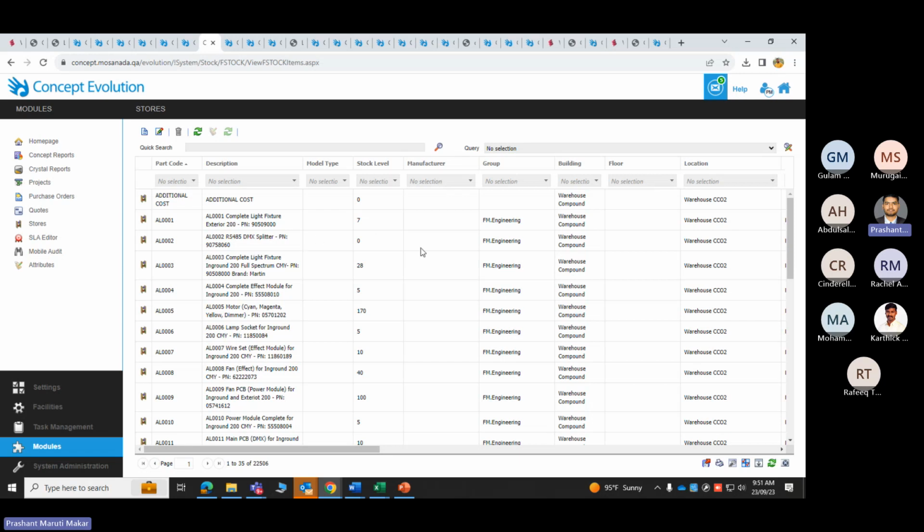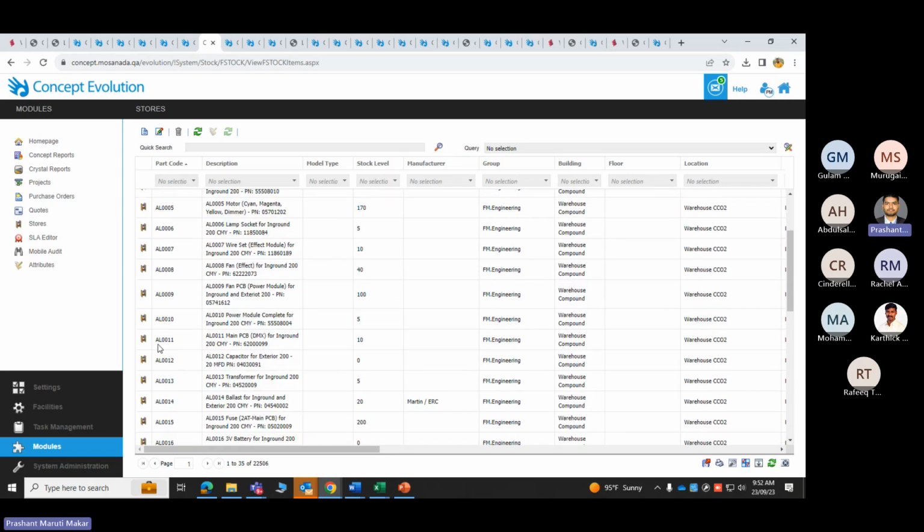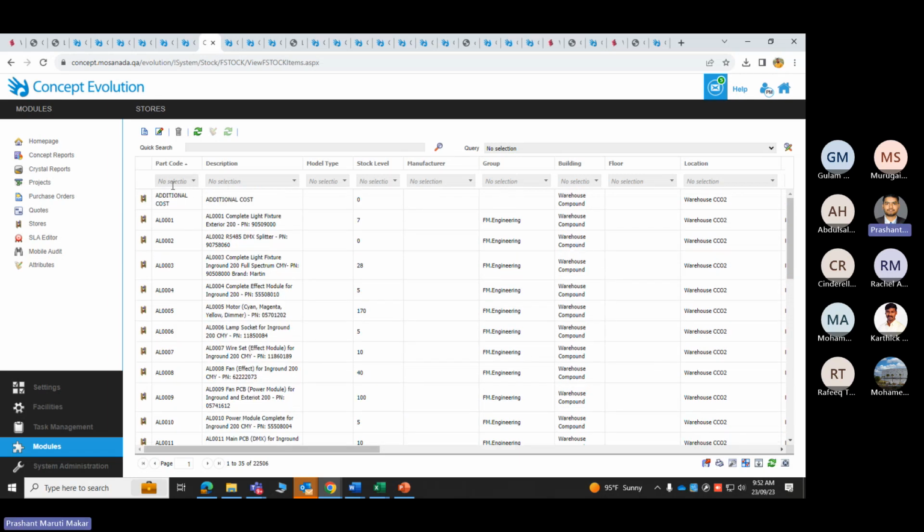That's why the dummy part codes are created. So what is the difference between real part codes and dummy part codes? You can see the part codes are alphanumeric, but in the case of dummy part codes there will always be a suffix added, a double x suffix at the end. That means whatever part codes end with double x are dummy part codes created for requesting quotations. So I have to request the quotation, so I will just put star XX.